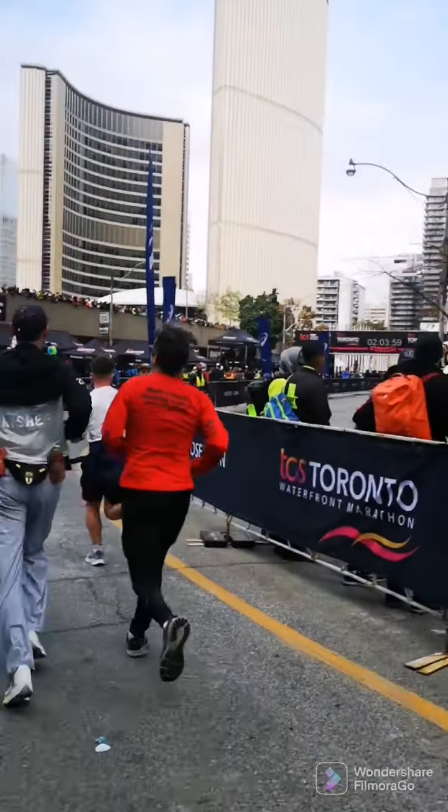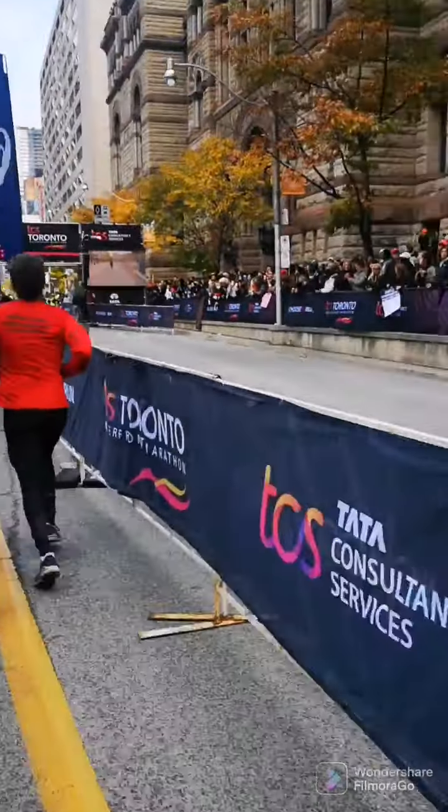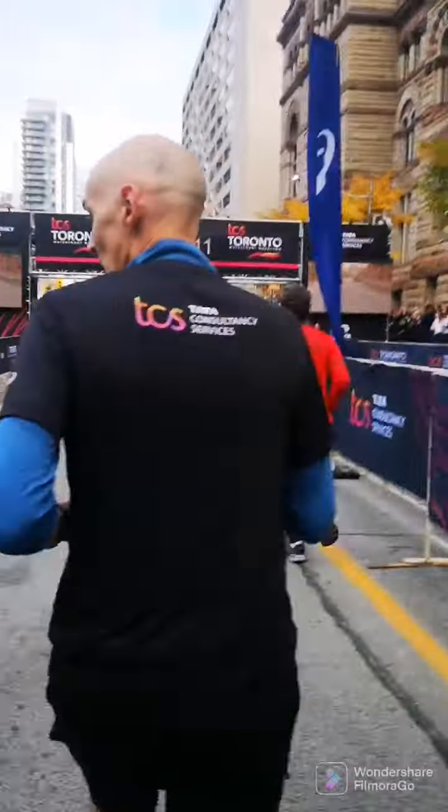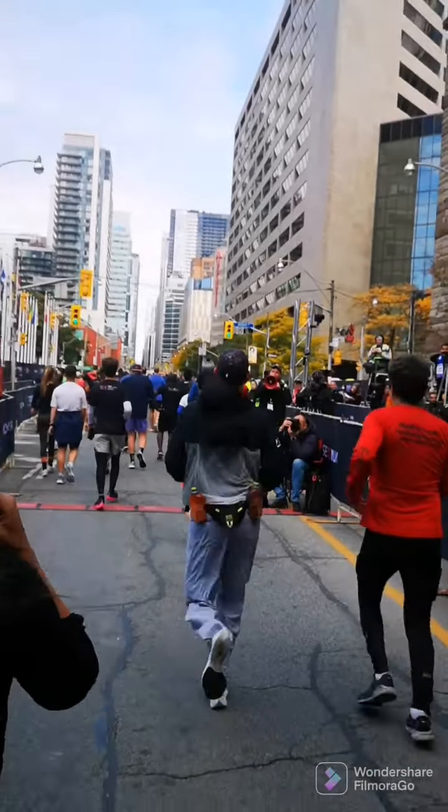It doesn't matter — I always feel emotional. It looks like you give it everything and you're just so proud. Big finish! I didn't really have goals this time — I've been trying to just be happy that I'm a runner, and I did that today. I had fun in that race and felt like I pushed it. I don't know my time — I'd really like to be under two hours, it's a number people care about, but truthfully I don't care. That was fun, I did it, I felt good. Now we get to see what other people's goals were — a few were going for PBs.